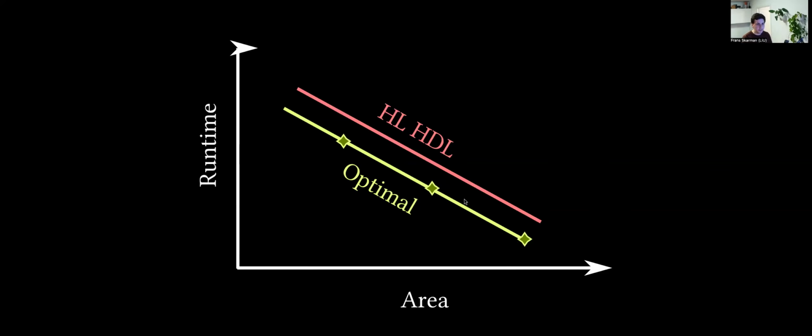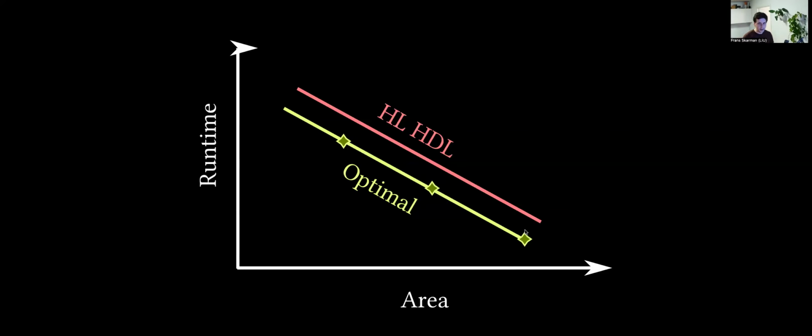And if you know ahead of time that this is exactly the runtime you need, then you can, with expertise and time, write exactly this hardware and get optimal results. But again, agile hardware design, we probably don't know exactly what our runtime requirements are, and we probably don't know exactly how to write these ahead of time. And so it gets expensive to explore a lot of points.